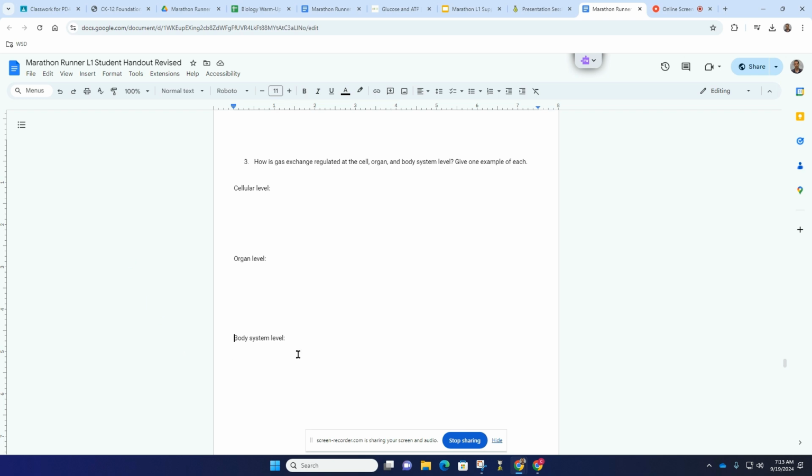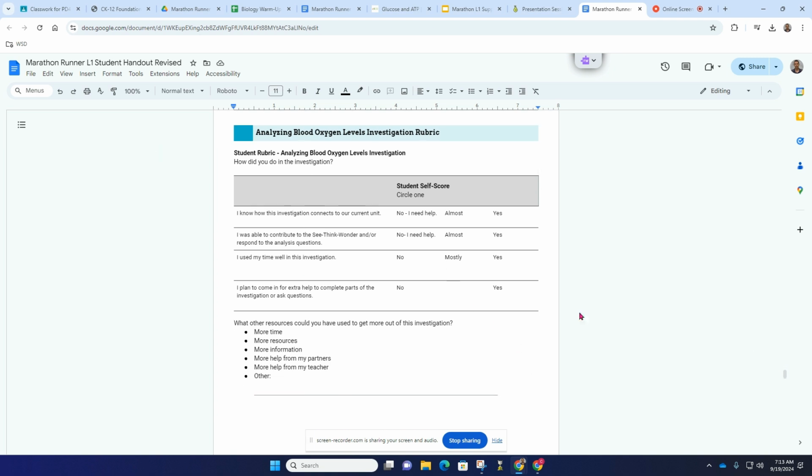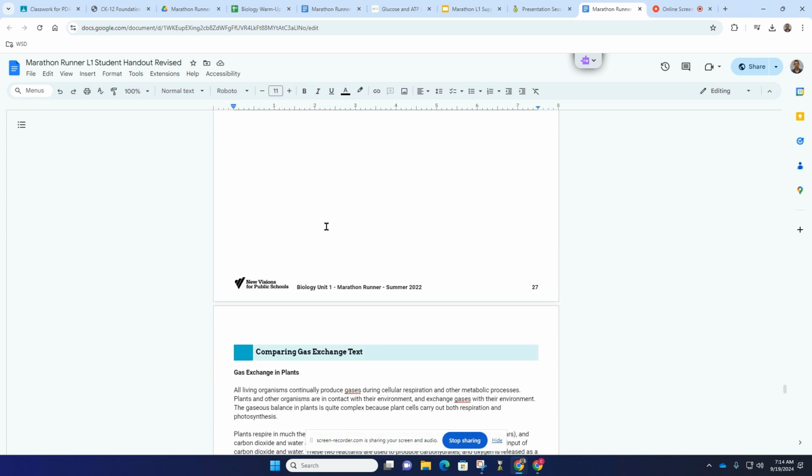And then for your body system, you could either use the respiratory, if you had chosen the lungs, because that deals with our breathing, or you could choose cardiovascular, which is something that deals with the heart and blood and the pumping of that. So both of those are good choices for this. All right, and then based on everything that you just filled in, go ahead and give yourself a student score. And then on these, like I said, oftentimes you just need to think about, all right, the last time I did an activity, how did my group do? So it might not be on this activity, but just think back to a recent activity and give yourself some scores.